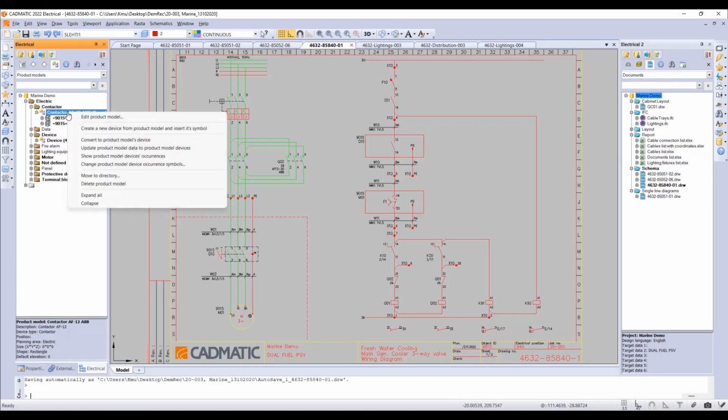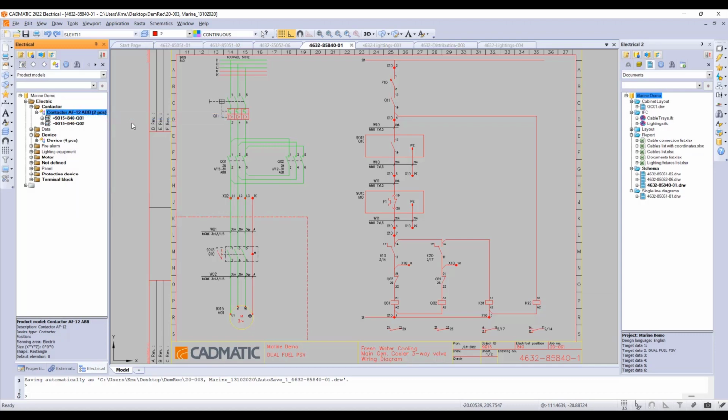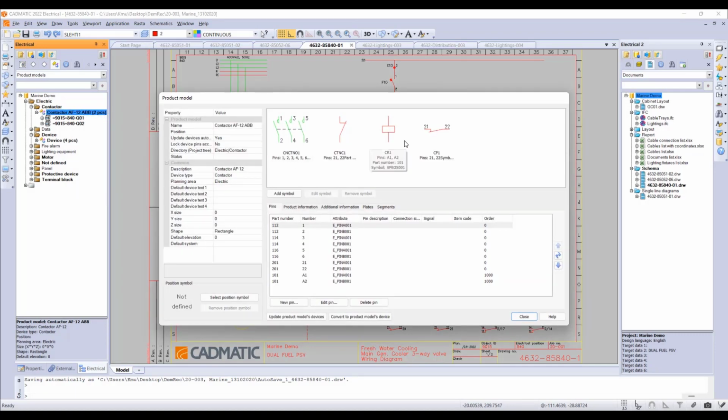Another kind of product model here, it is the contactor that has also several symbols. It could have also panel layout symbol.